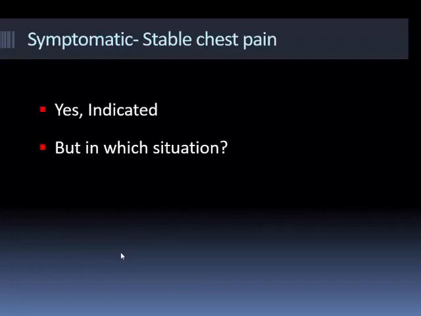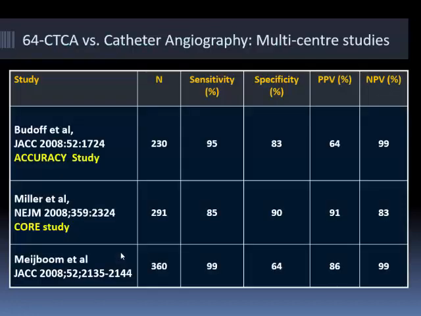Obviously, what you have to consider is who best to screen or who best to perform CT angiography in. So the most important message, hopefully, that you'll take away from this lecture is CT angiography is really a rule-out test rather than a rule-in test. So where CT angiography gives you the most reassurance is in patients that do not have significant stenosis. You'll see during the course that there's lots of technical issues with plaques and plaque analysis, and often we tend to overestimate degrees of stenosis when you compare them to angiography. So in other words, the specificity of CT angiography is relatively low compared to the sensitivity.